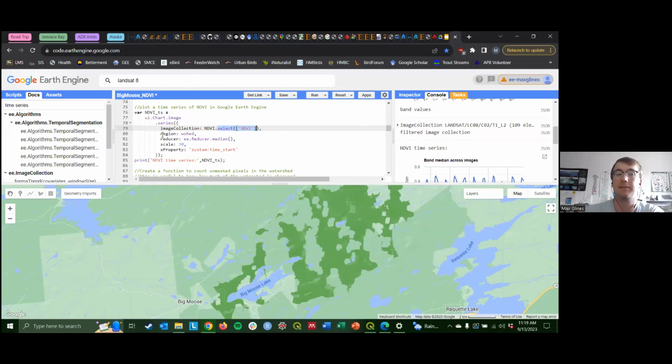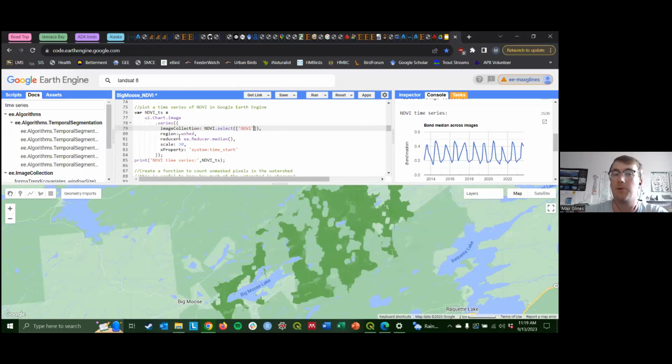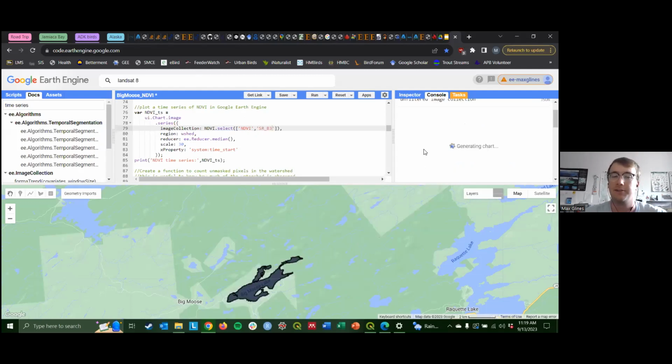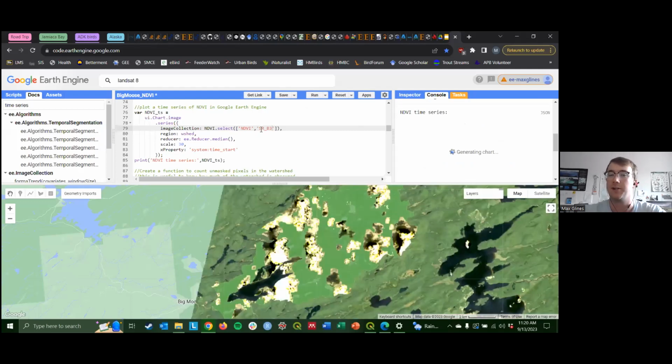But you need to specify a region for the chart. In this case, it's our watershed. So here you see the chart now has 2 bands. Obviously, in this case, you can't really compare them because they're completely different scales. But just to show you that you can do that if you want to. For instance, if you want to compare blue and red over time, you can do it that way. So I'll just change it back to normal.